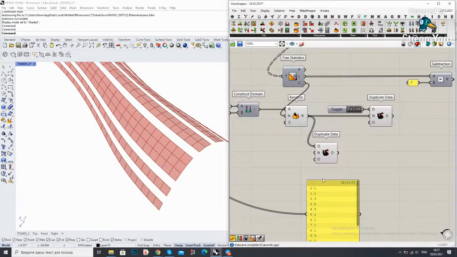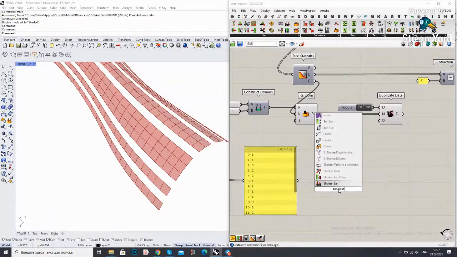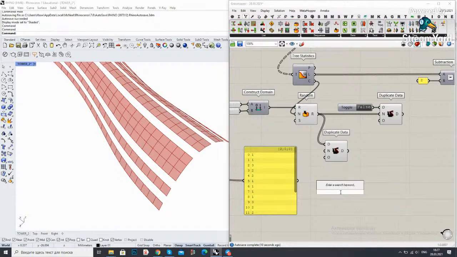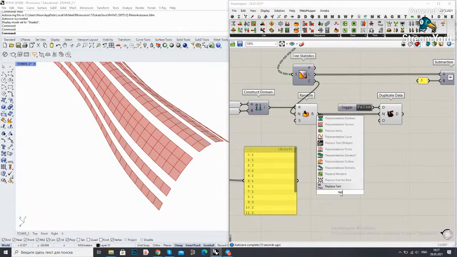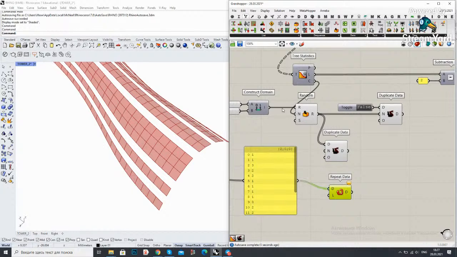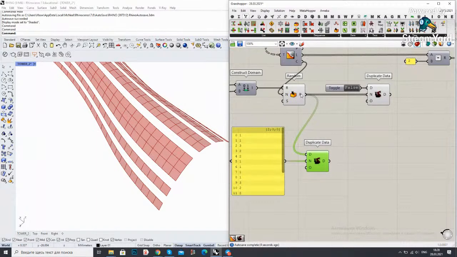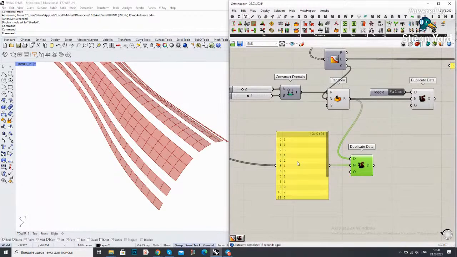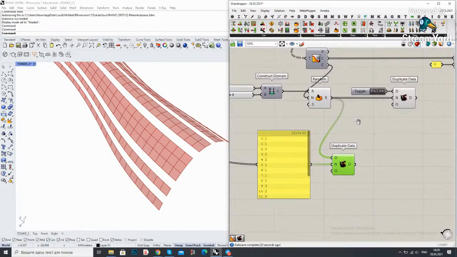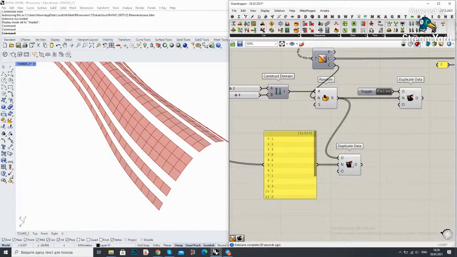So we need to say shortest list, or actually, one second. This is the data, 10 times. So the length is 10. It doesn't matter actually. We can just use these values as the duplicate data. So you see, actually not. Sorry, one second. Have 3, 2. This pattern should be duplicated as many times. Sorry, guys, I got confused for a second. Just a moment. One, three. So we need to use this pattern 3 times. So first of all, I think we need to generate this pattern and then duplicate it.